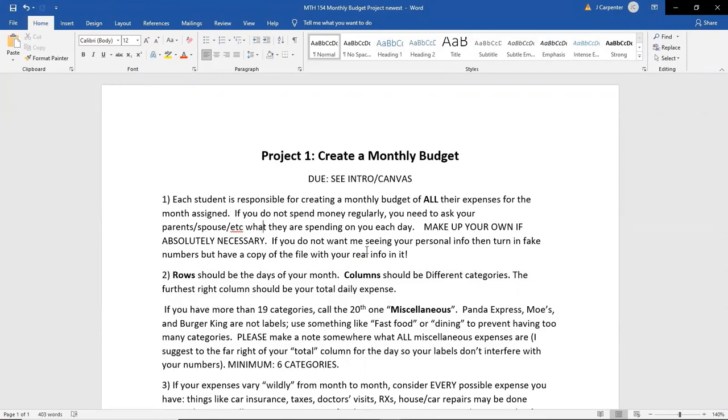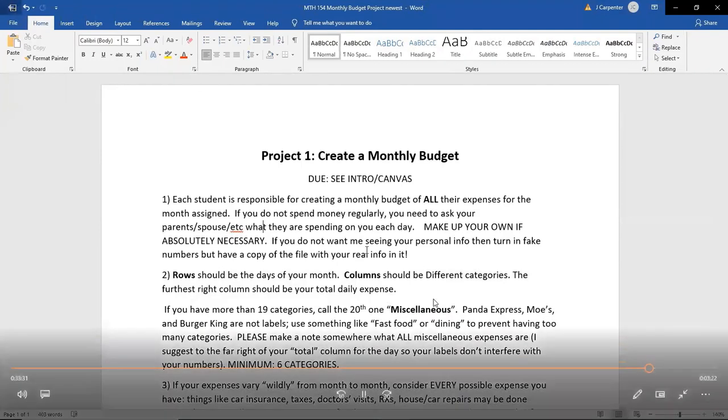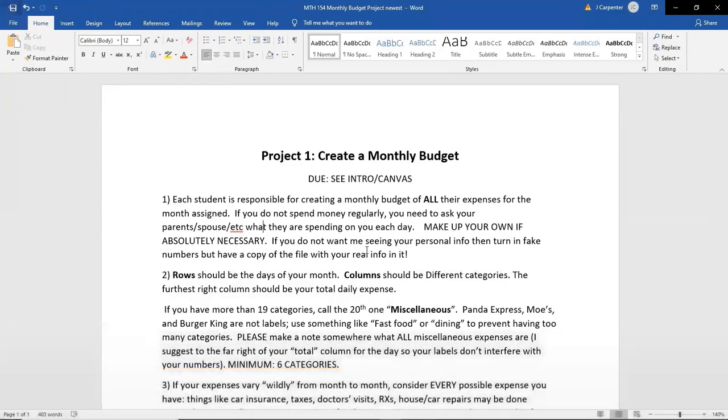Now, let's say you live in a house of 4 people and the rent is $1,600 a month. What you could do is prorate that to yourself. So you could say, all right, it's $1,600 a month for 4 people. That means my portion of the rent would be $400, 1,600 divided by 4. So you could do something like that. Again, if you're a kid or a brother or spouse or sister in a situation where you're not earning income, and again, someone doesn't want to actually tell you the numbers.